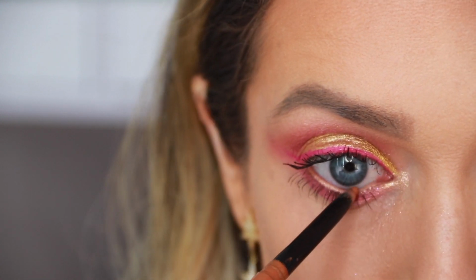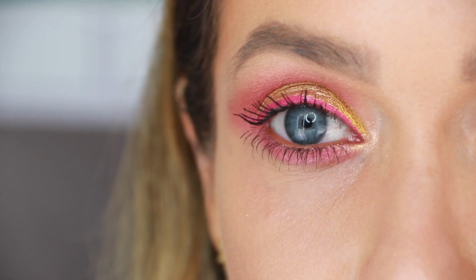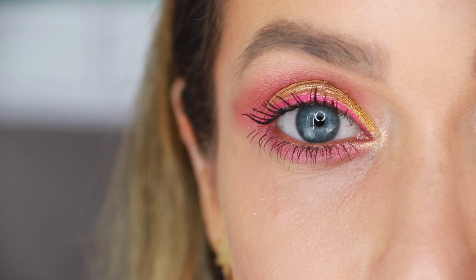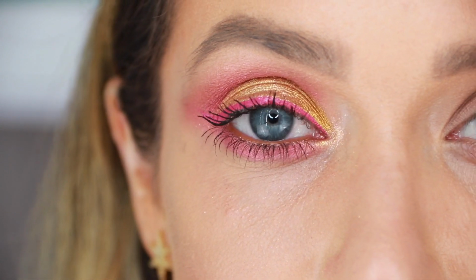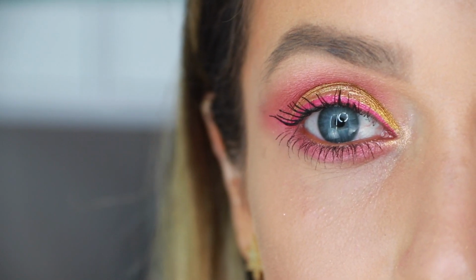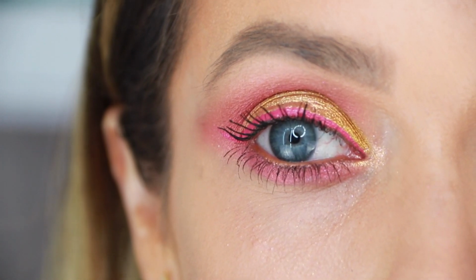It's more of a bronzy gold, so it doesn't necessarily go with the eyeshadow. But I like that it adds a little something to the look, but it's not really dark or more pops of color. It's kind of funky and colorful, but it's not overly dark and smoky either, so you can play around with this look.